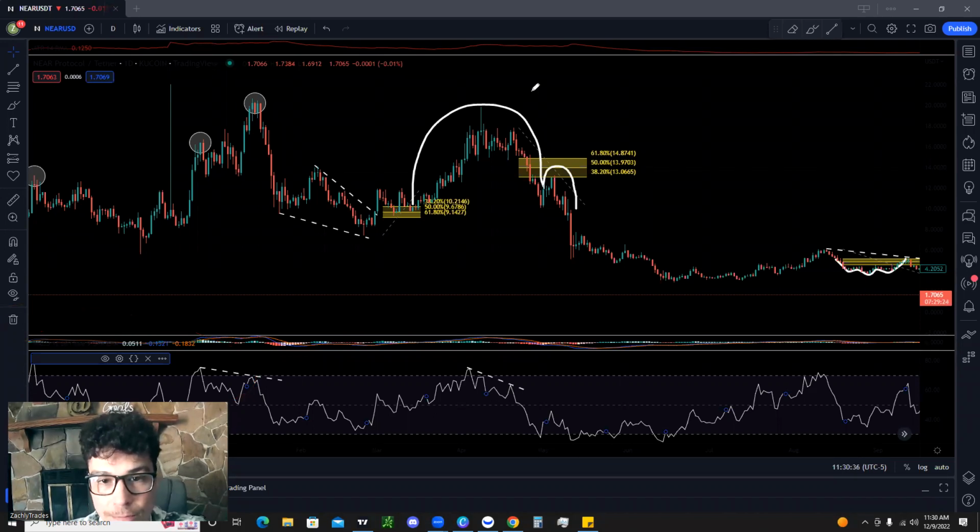So in this case, what we're going to do is look at how we're range bound again right here. Notice how we're trading in this range, moving flat, kind of moving sideways, right? We did get this look above and fail, and this is a good example of a look above and fail, right? So you're range bound, you look above, you fail, and ultimately you head back down to the bottom of the range, all right? But if we take a look at the relative strength index, instead of staying flat, we're actually seeing the relative strength index going down.